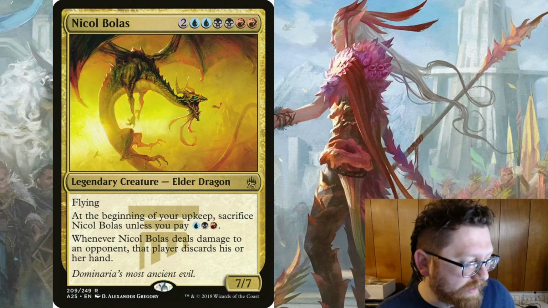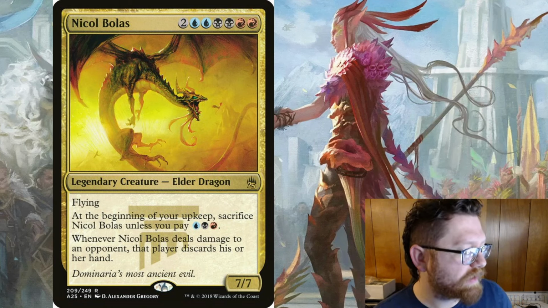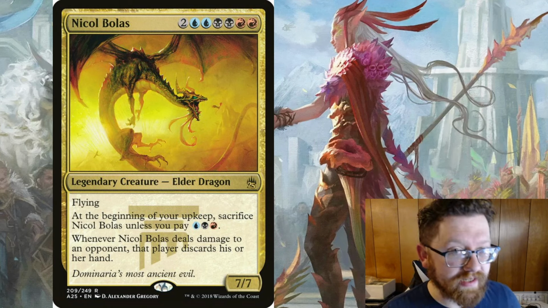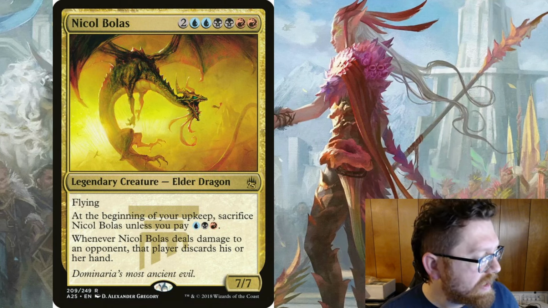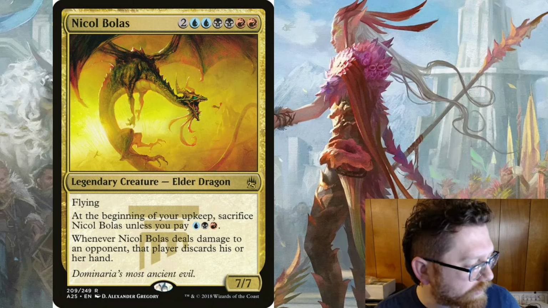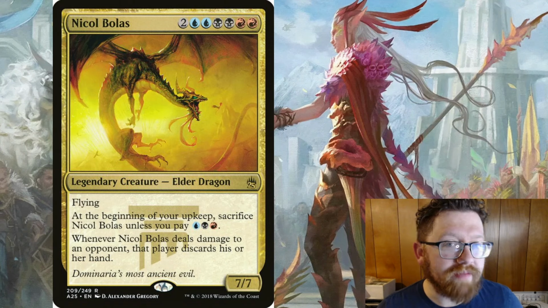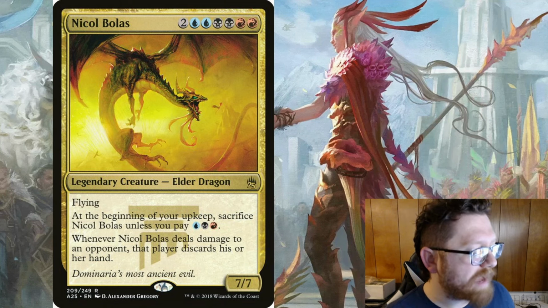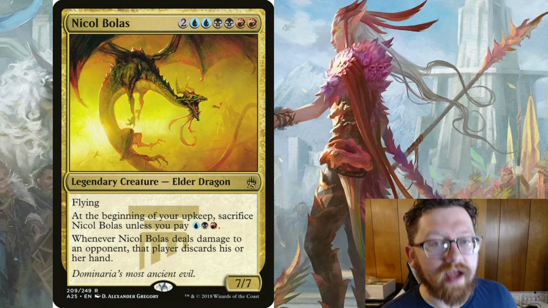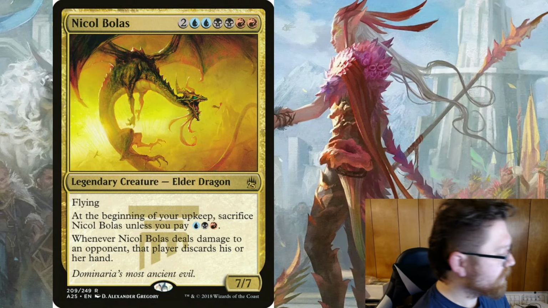It has flying, and at the beginning of your upkeep, sacrifice Nicol Bolas unless you pay Grixis, or blue, black, and red. And then the moment we've all been waiting for, the most OP ability of them all. This is probably one of the best discard commanders, period. Whenever Nicol Bolas deals damage to an opponent, that player discards his or her hand. And we're going to talk about how powerful that last ability is right now.